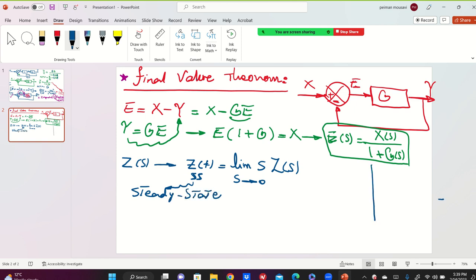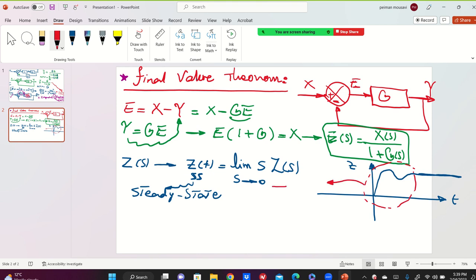If I want to plot it here, if this is Z and this is T, so suppose that you have this, okay, we have such a graph. We name this vanishing, as I told you, vanishing dynamics. We name it transient phase. Transient. So we're going to go over the method of transient phase. And we're going to name this steady state because it's a final value. See, it's steady state. So this is steady state. SS.